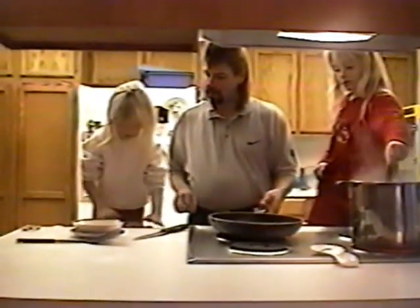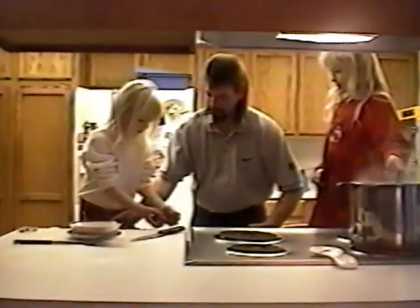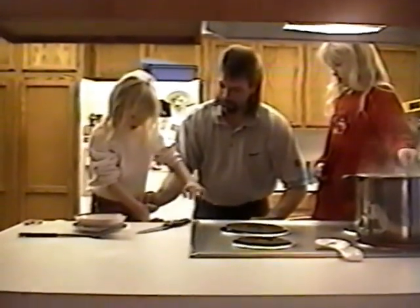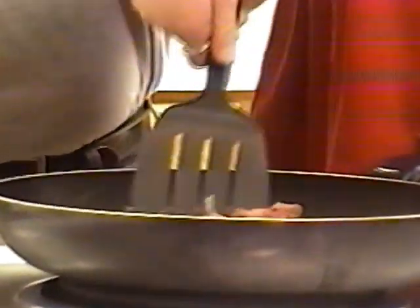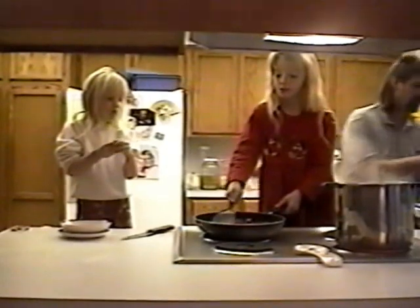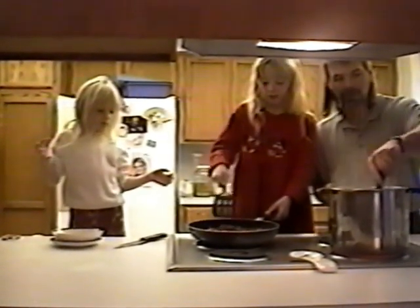Okay. Now, can we put all that meat in here into the pan? Yeah. Okay, be very careful. Toss it in there. Oh, this is dirty. Yeah. Okay. Keep all that going. Make sure that it's warm enough. And we're going to want to not overcook the meat. That's one of the first things that makes it nice and tough and very hard to eat and enjoy.